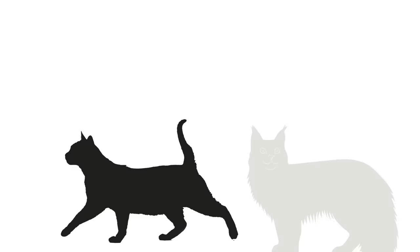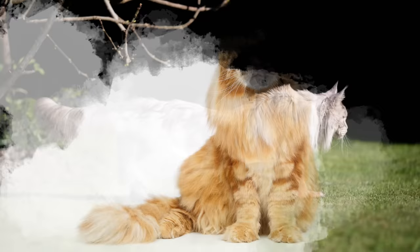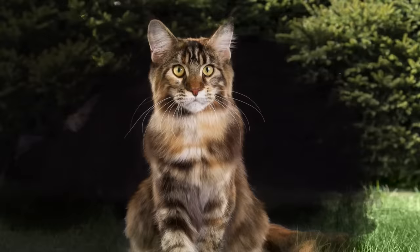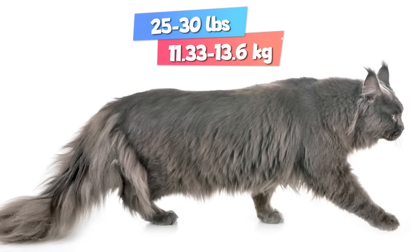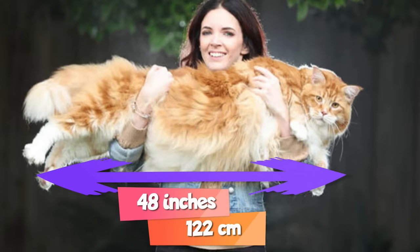There's still some contrast, but if we move on to the intermediate values, you'll start to notice a significant difference. The bigger Maine Coons are about 22 pounds, have a length of about 32 inches, and a height of almost 16 inches. Here's how they look compared to a regular cat — pretty big, right? But Maine Coons can grow larger than this, reaching 25 to 30 pounds or even more. The longest Maine Coon that ever existed had a length of more than 48 inches, tail included, which is just incredible.